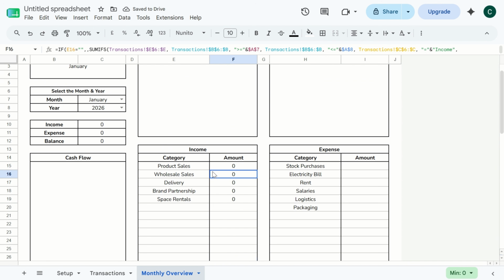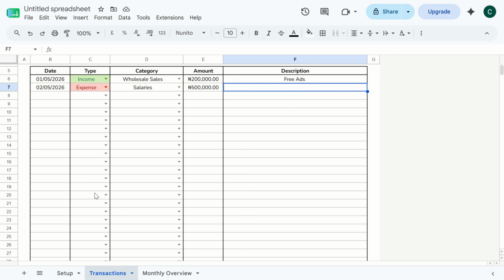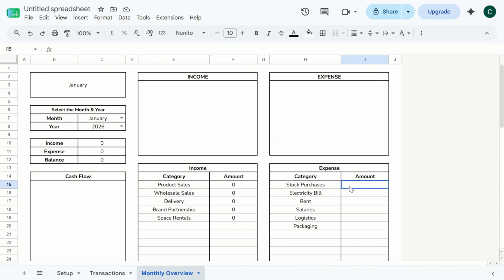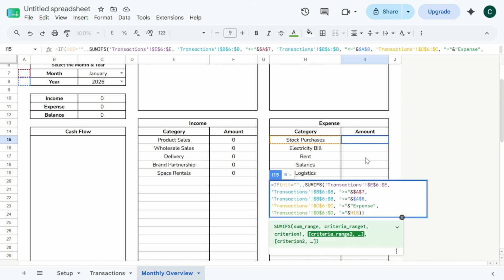Do you understand? So now the reason why it's 0 here is because we've not actually put any transaction. I'm going to do that, but for now I just want to set everything up. So for here now, we're going to do our stock purchase, and we're going to see the same formula for expense there. Now when you check the description of this video again, that same file that has the formula, you're going to see the formula for expense. You copy it and you paste it here. Now in case you have a different arrangement, this H15 and this H15 is what you're going to change. Do you understand? You're going to change it to this.